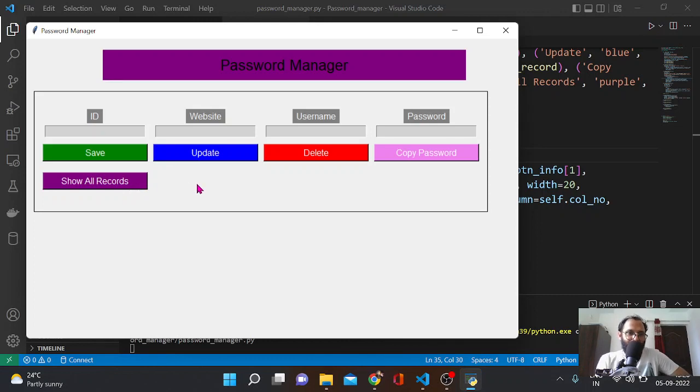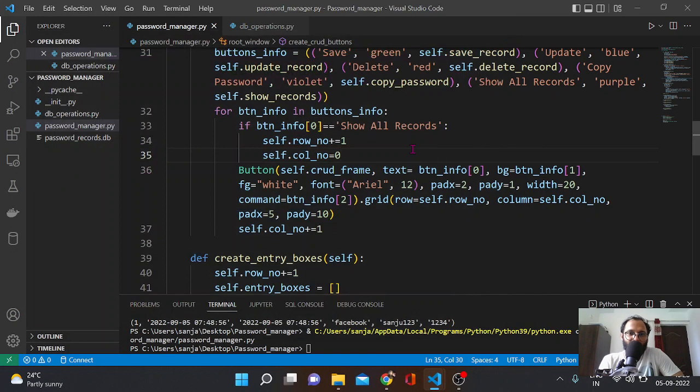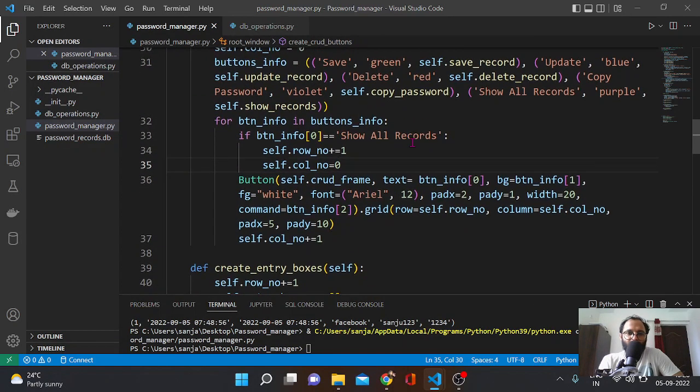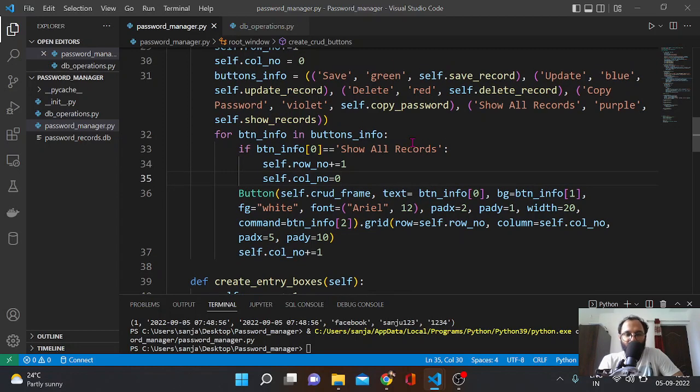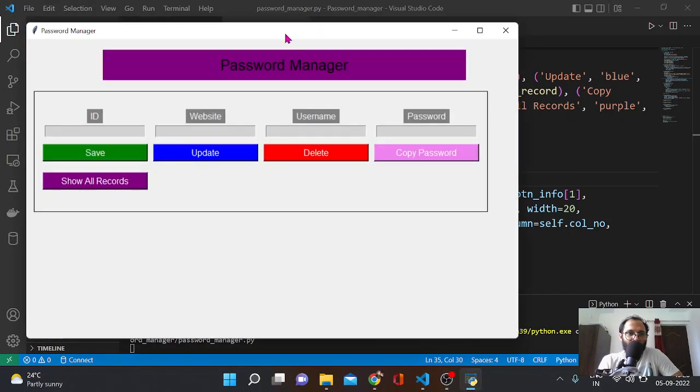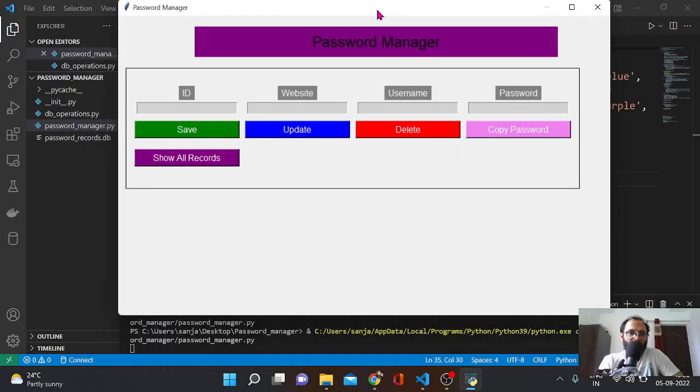Okay, and next to it I will create entry box, and I will create a search button as well. Okay, but for now it has been created. So if I click on show record, see, let us do one more thing.